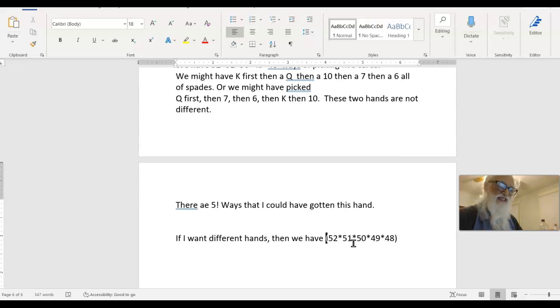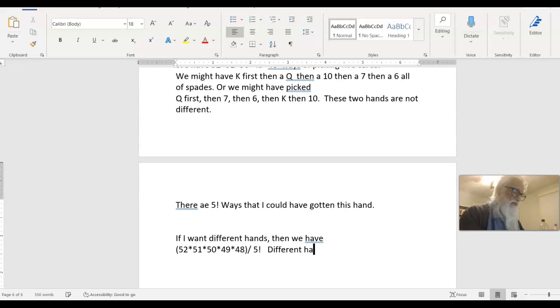Those are the different sets of cards. We get that many different sets of cards. We don't care about the order. If we divide it by 5 factorial, then we have different hands, because we are counting each one of the hands, the set of 5, only once.